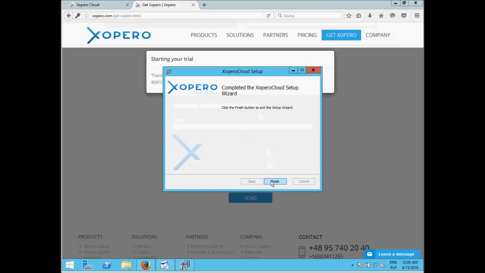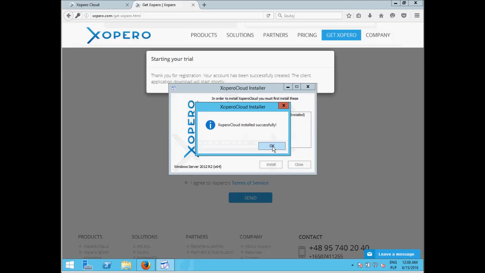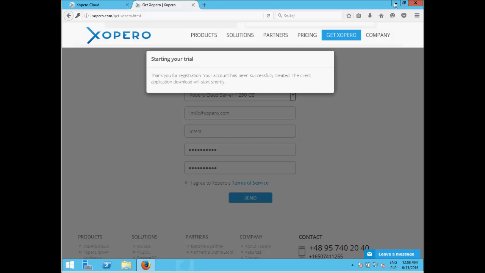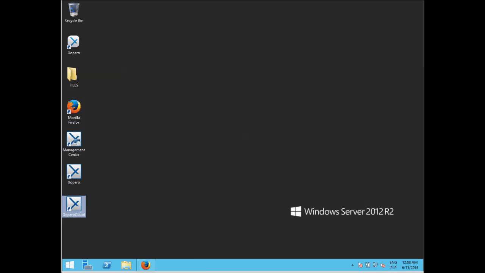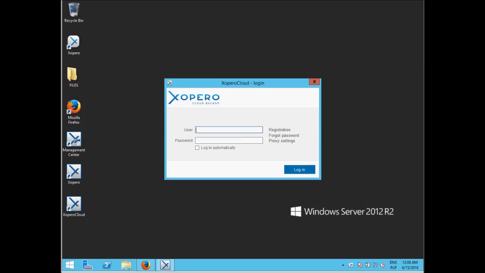When the application is installed on your machine, you can close the installer and start the Xopero Cloud application. You have to log in using the login and password you've created on the Get Xopero webpage.